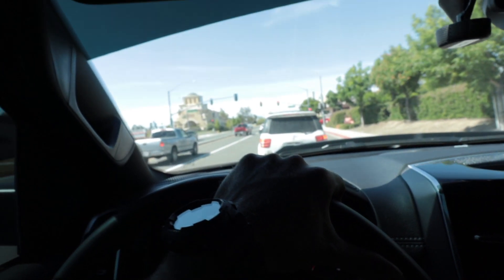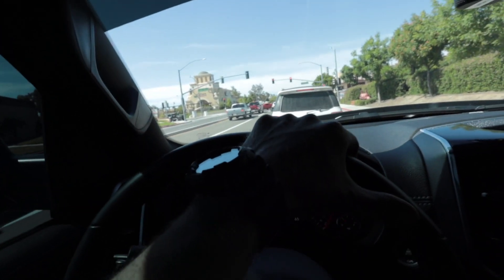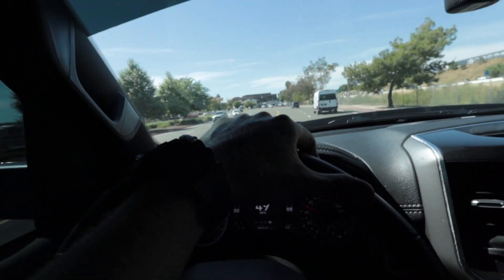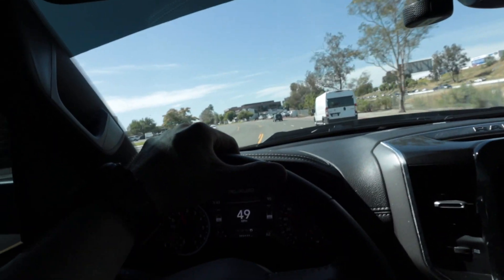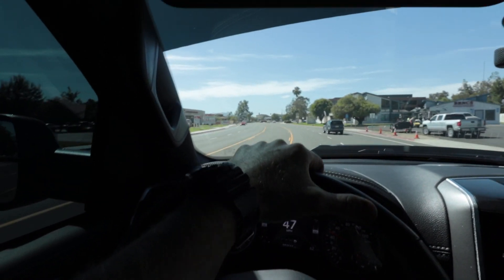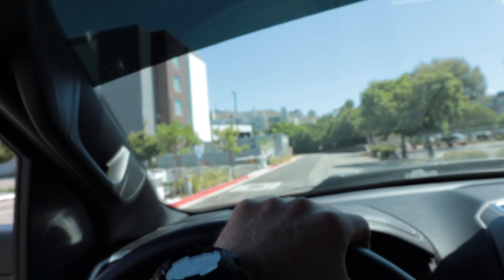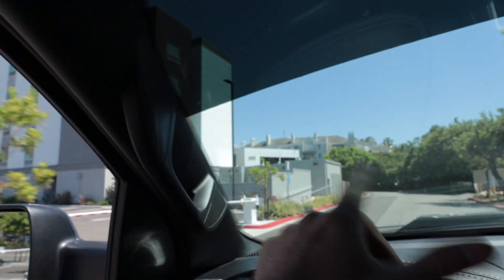Now we are out here in the city of Temecula, which is in the Inland Empire between Orange County and San Diego. We're in the IE picking up a set of tires. We are going 35s, and we are getting some new wheels too — going 20s. So we're going to have some bigger wheels and bigger tires. I think it just calls for it; 18s are a little too small.